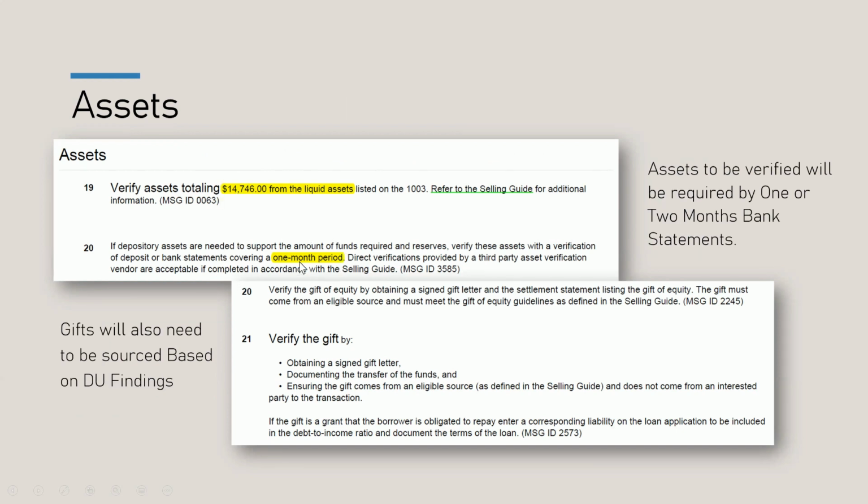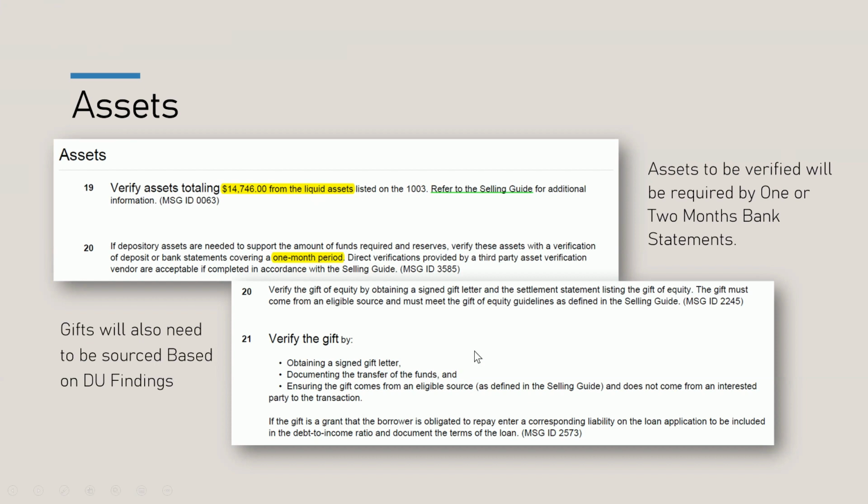Now, it does pull up stating that you do need a 1-month period. So just keep in mind, we are asking for 2 because when we go to sell on the secondary market, they're going to want to see the seasoned assets. I know that this says 1, and I see this a lot, but I wanted to highlight to just make sure that we're always providing 2 so that we do meet our criteria for our secondary market.